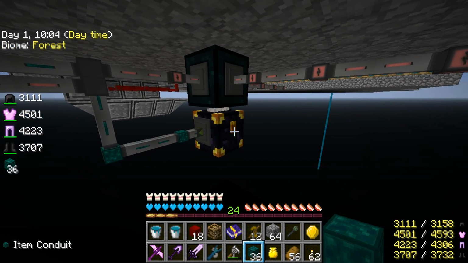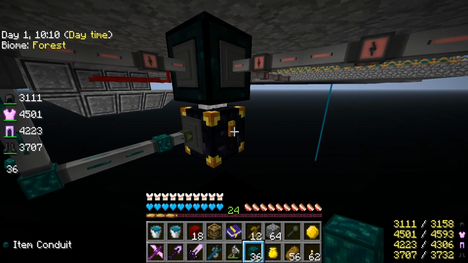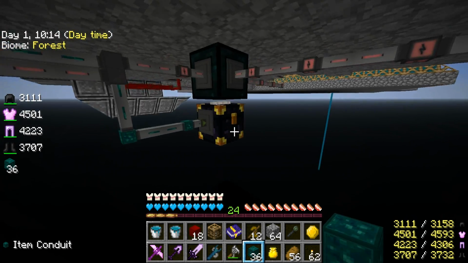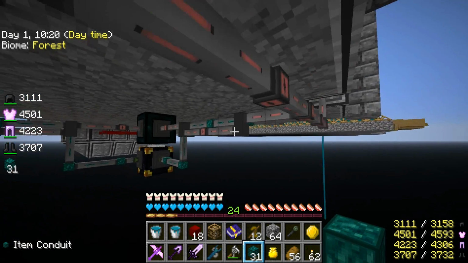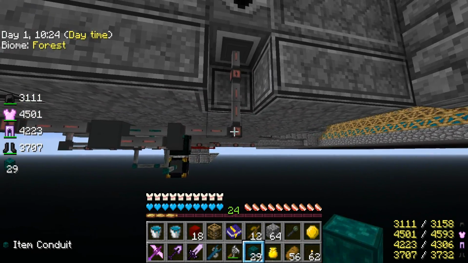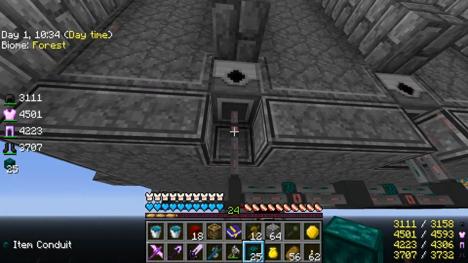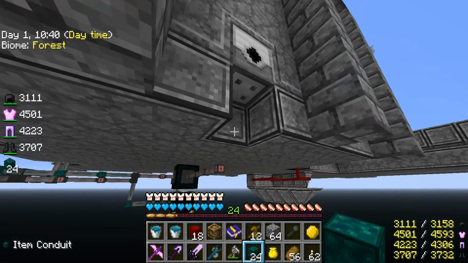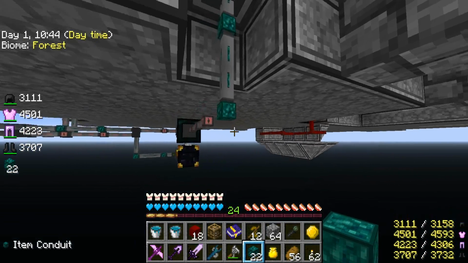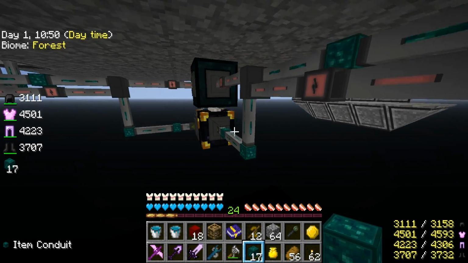Alright. And this will be an insert. Okay, good. We already got some items. Awesome. Okay, and I'm just going to run this to the other guys here. I don't want it to connect with the Tesseract, so that's why I'm running it off to the side here, like so. Extract, active without signal, and extract, active without signal. Okay, now this one here, I remember, I didn't have enough pipe, so that's why this was not connected. I'll have to go fix that.